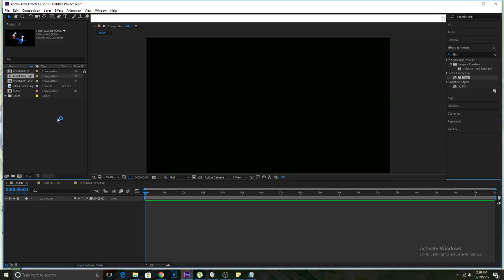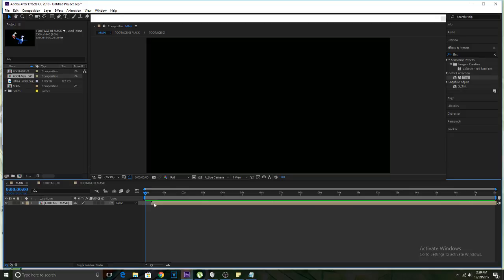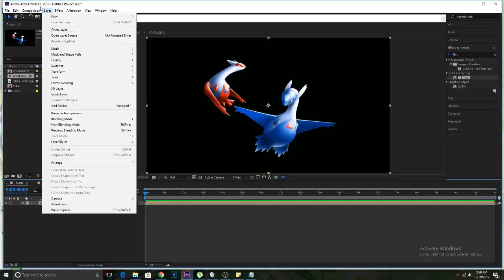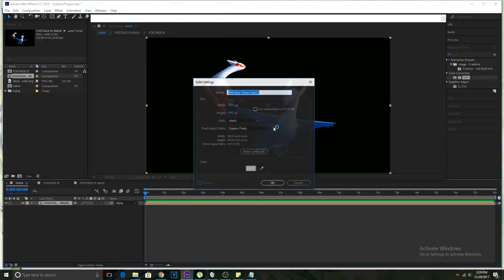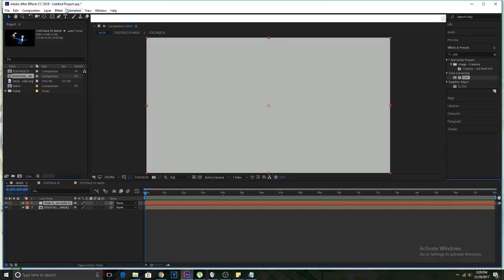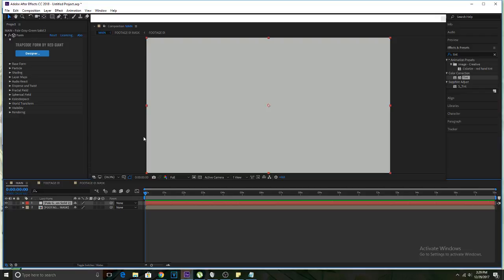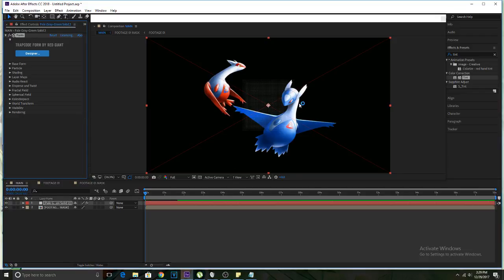So for me, because I've already got one open apparently, I don't need that one anymore. I'm doing multiple tests with this. Drag this one into your main composition, create a new solid, grey solid that'll be, and then you find the plugin, which is Trapcode Form, you apply that, and as you can see you've got this kind of small box here, and you want to change the size for that. So you go to the base form and you need to change it so it suits your composition settings.